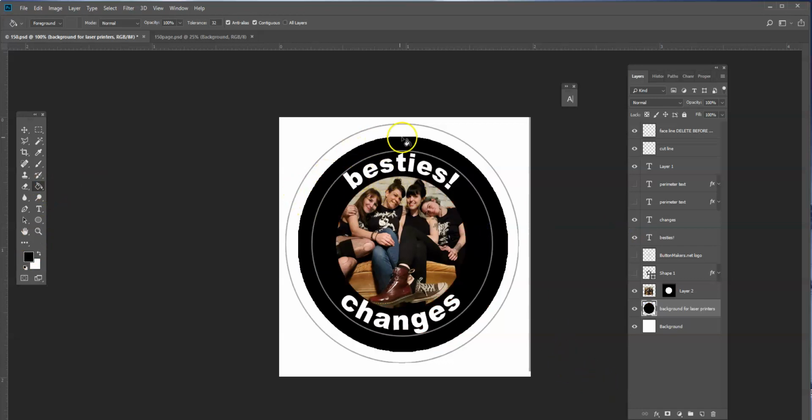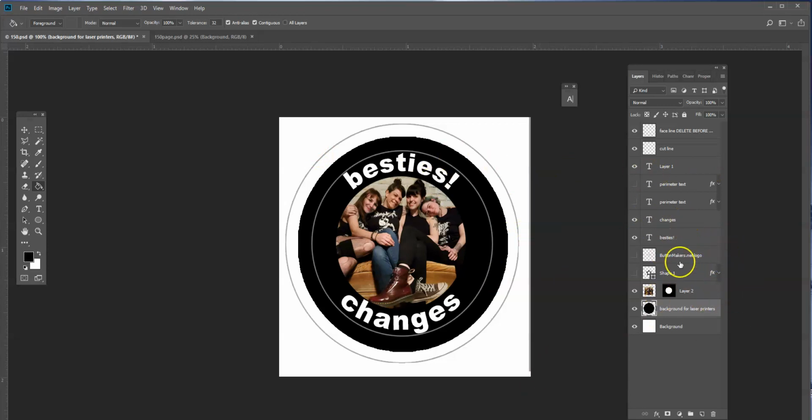It kind of makes a rough edge when you do that with the paint bucket. It's not really the best way to do a background change. However, you're not really even going to see that on your button. So it kind of makes the designer in me cringe, but it's okay. I'm just going to leave it. It's fine. You won't see that. It gets cut off.